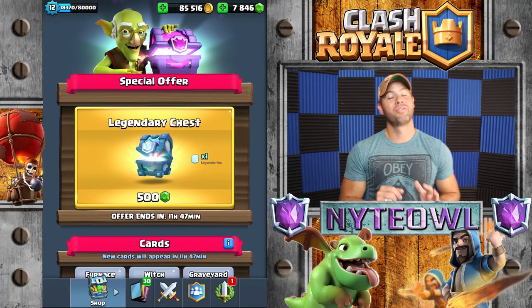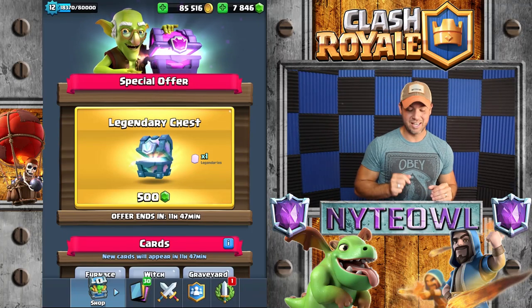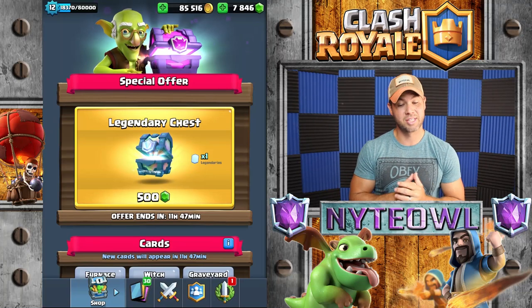But the most important thing we're going to open up here in a minute is a legendary chest. 500 gems. We got ourselves a new legendary. Super excited about that as well. Supercell's been really nice to me putting these legendary chests in my shop, so I'm super excited about that.